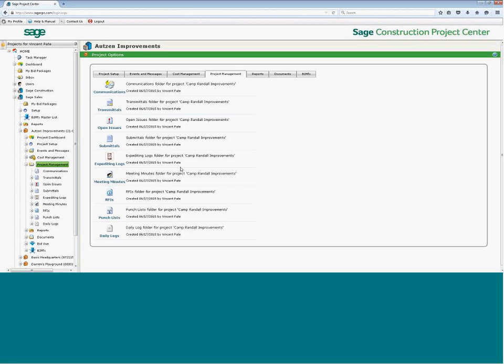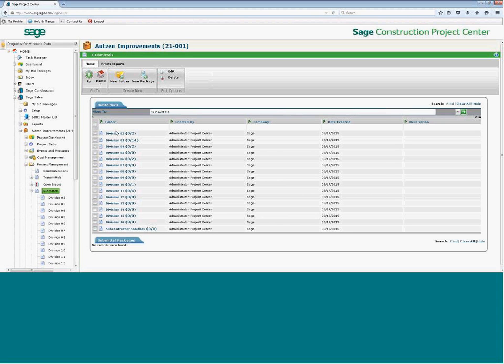Going into project management, let me briefly talk about a couple of pieces here, and then we'll move into a couple of last slides and then some Q&A. So I want to talk briefly about submittals. Our system allows you to track your submittals however you want. I have mine currently broken down into 16 divisions, as well as adding an area where subcontractors can add their information, and I can clean it up before I move it into my main log.